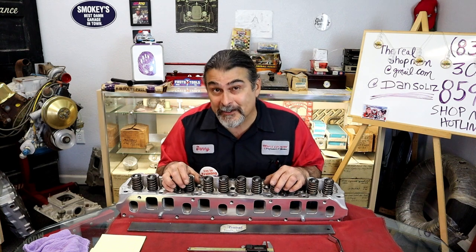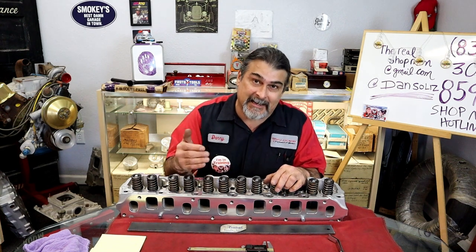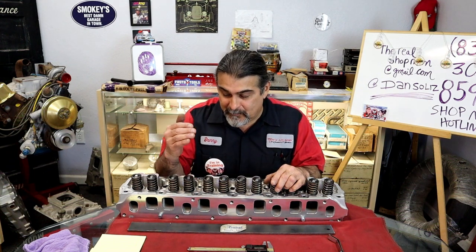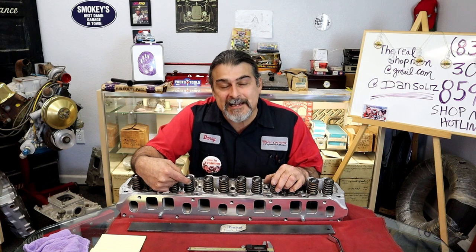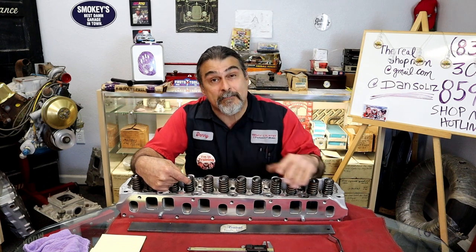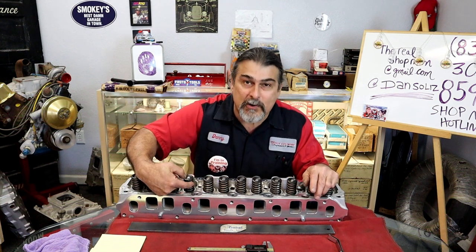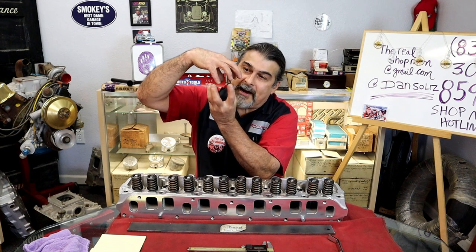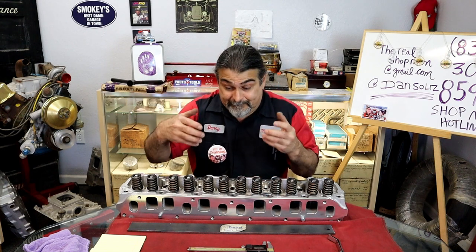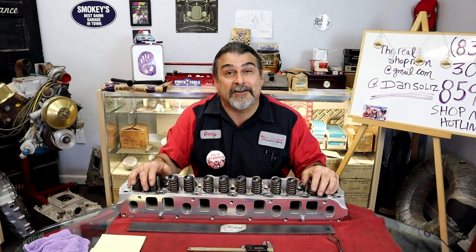And then it's doing pretty good for a little bit. And then here comes the miss again. The point being, the problem we were having, a broken valve spring. It didn't last the cam break-in. Right after that, 20 minutes later, here we are. The spring broke and actually wound itself in a weird spot that it would still close the valve and it wouldn't miss. And then every once in a while, it would unwind and start to miss a little bit.